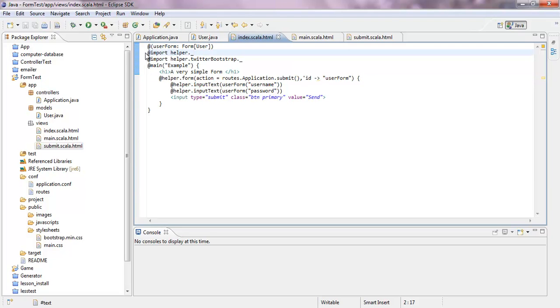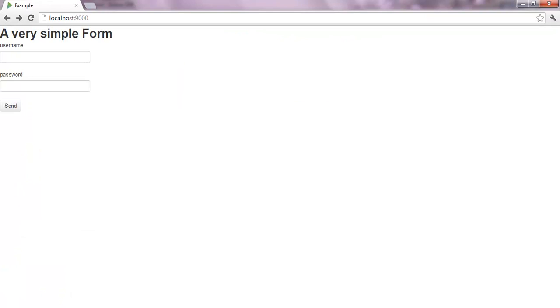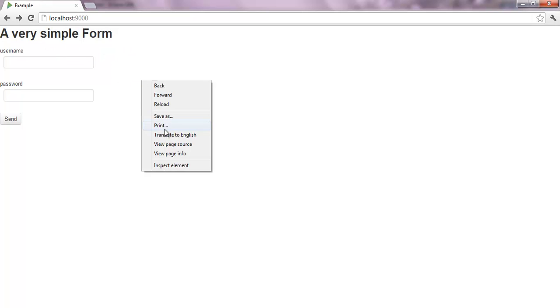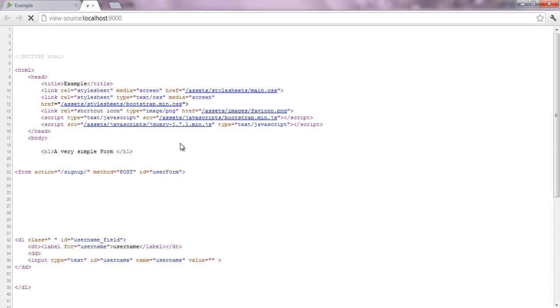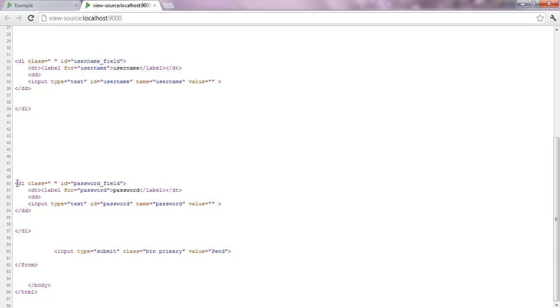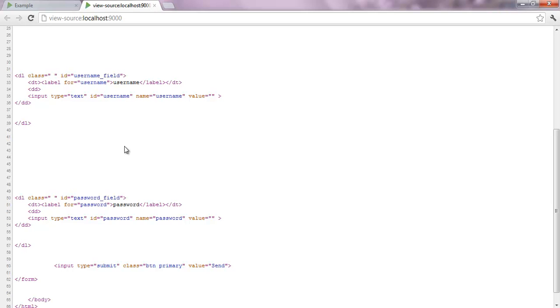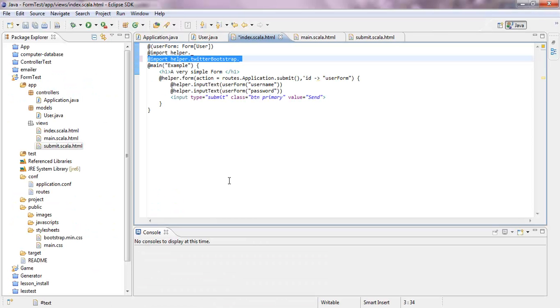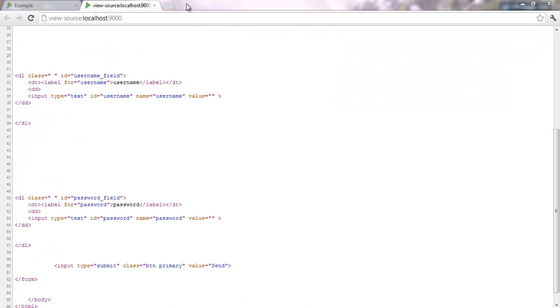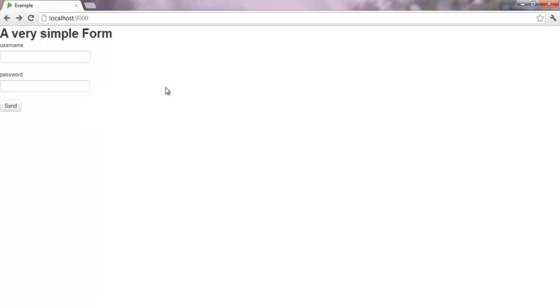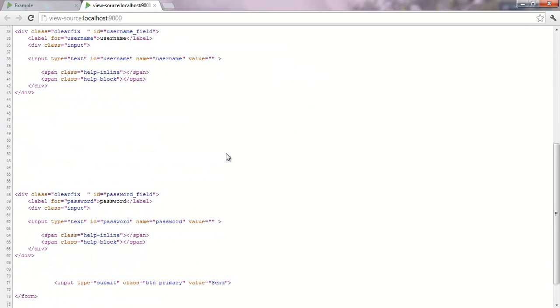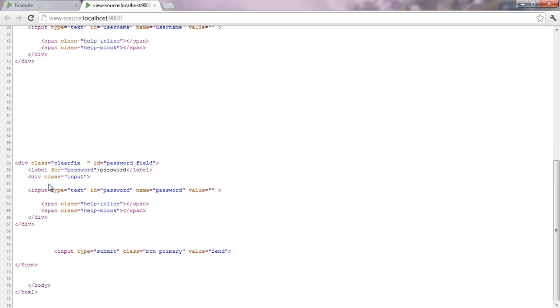I have included both of them here at the beginning. If you do it without the Bootstrap helper, because I have included Bootstrap, your form will look like that. Very basic, nothing special. It just is a different format. You can see the different labels here, which are generated through the form helper. If you use the other one, the Twitter Bootstrap helper, the source code will look a little bit different. This is now Bootstrap-like with divs and spans and so on. This is a little bit more consistent with what I'm doing, so I'm using this one.